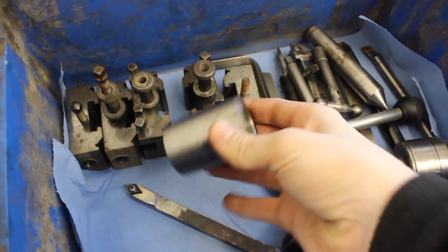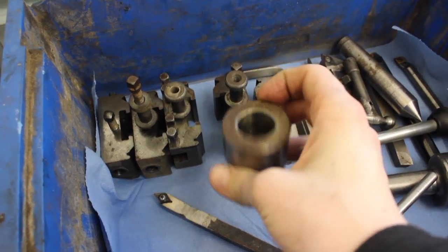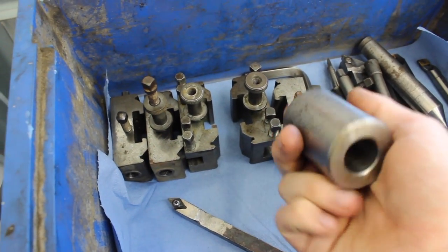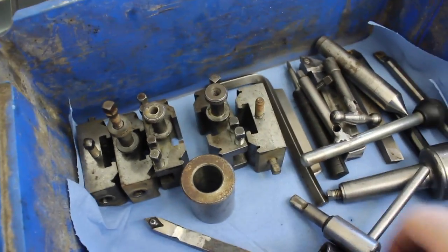The lathe came with lots of tooling. This sleeve turns the spindle down from Morse taper 5 down to Morse taper 3. Apparently they're often missing, so it's really nice to have one of those. It seems in really reasonable condition as well.